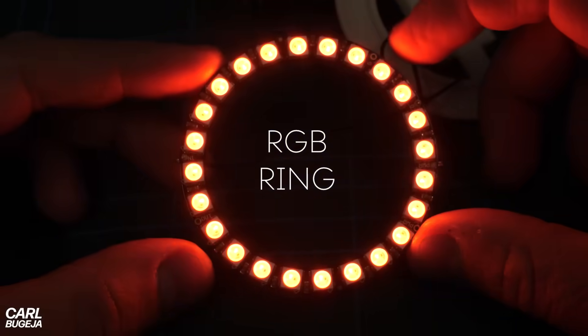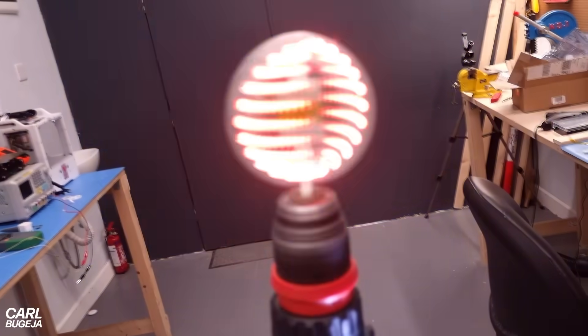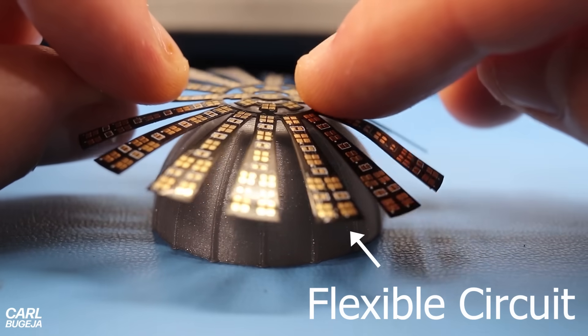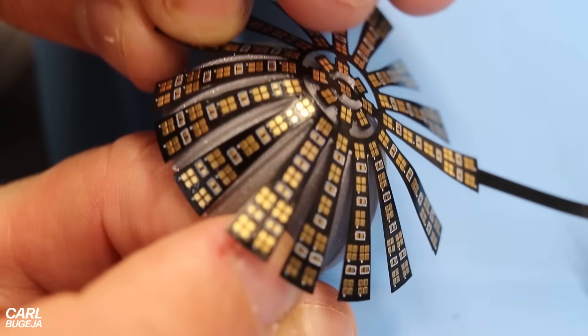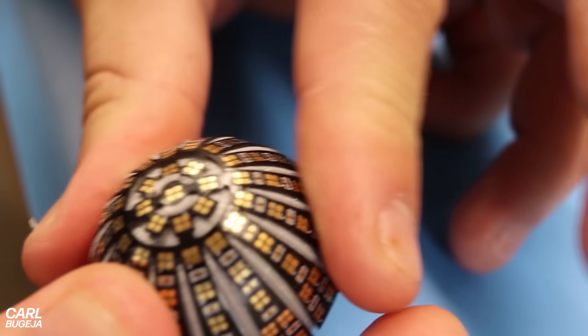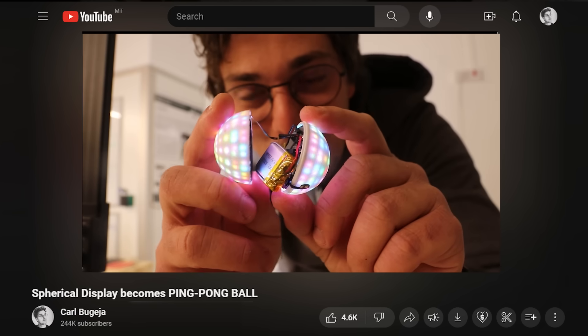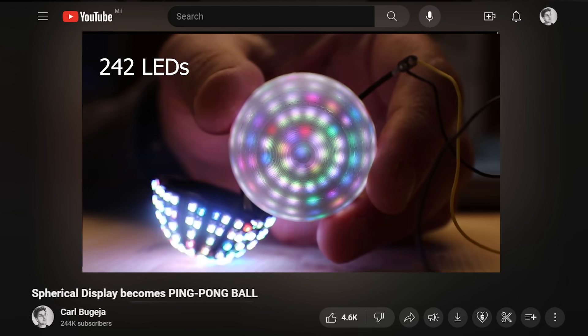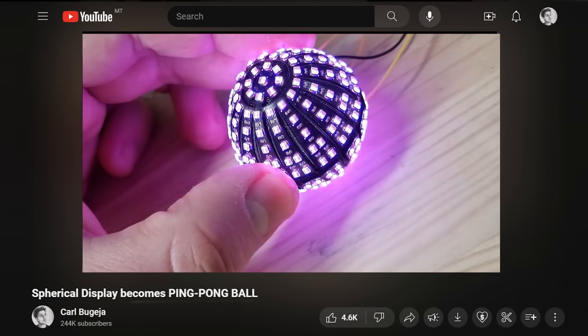One way of doing this is by spinning a ring of LEDs with a motor. This can get quite good resolution but there are a few disadvantages. The second option is to use a flexible circuit — having a 2D shape that wraps around a plastic mount to form a hemisphere. I used a similar approach a few years ago for an LED ping pong ball build, but that one only had 242 LEDs and they weren't equally spaced, which lost a bit of the magic. A flexible circuit better represents the technology used in the Las Vegas Sphere, since that building doesn't have any motors spinning LEDs around.